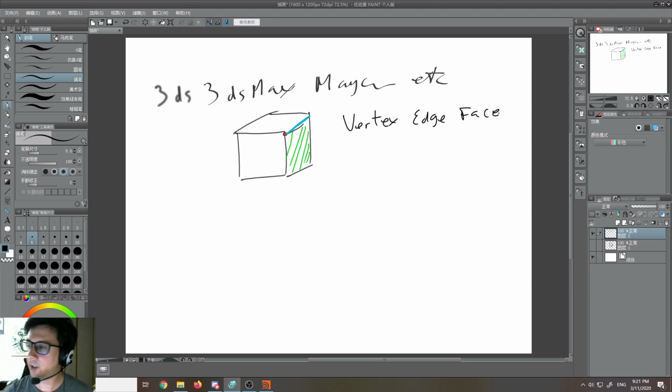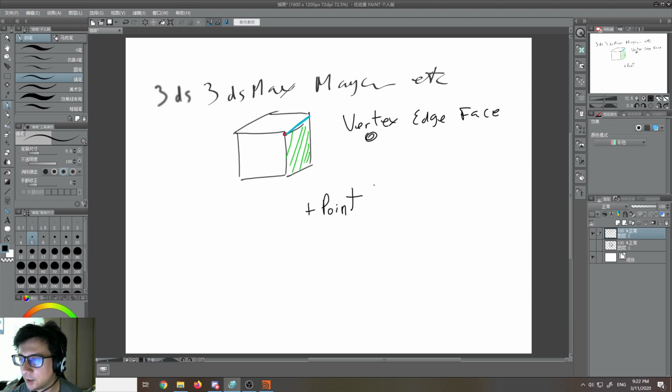So Houdini actually has 4 of them. Houdini has an extra one which is special for Houdini, and it's called point. So many artists confuse this one with this one. So what's the difference between a point and a vertex?